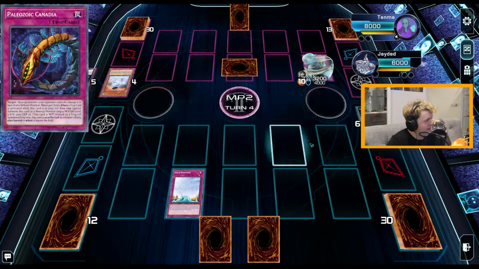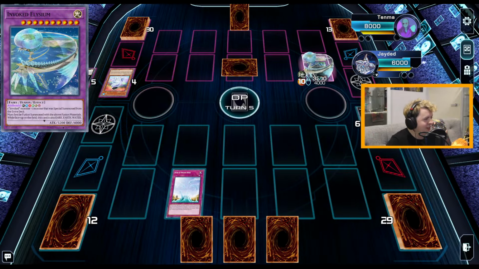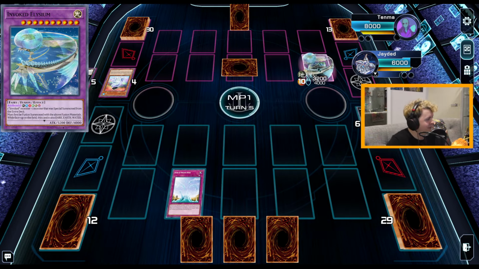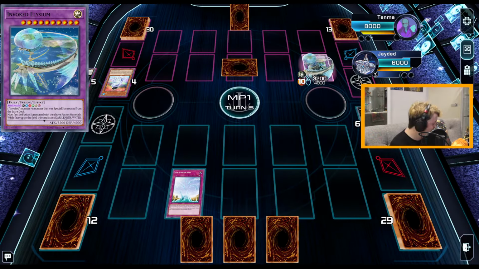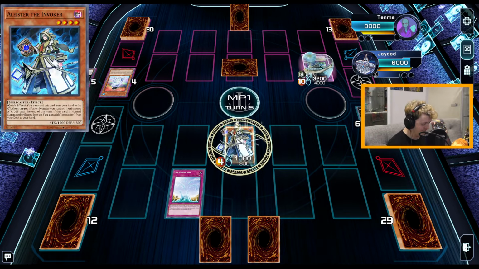Oh, wow. Elysium's pretty good, actually. It's a nice card. I just realized, this thing is a 4K. Not every time. Well, okay, not divine. God card's out. Yeah, Elysium cannot out a god card. Who would have thought? Unless it sends a god card, right? Oh, wait, no, there's no info god card.